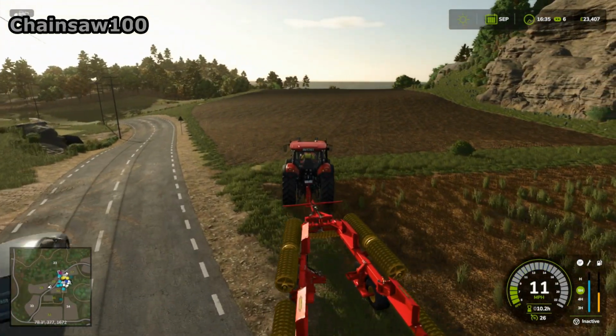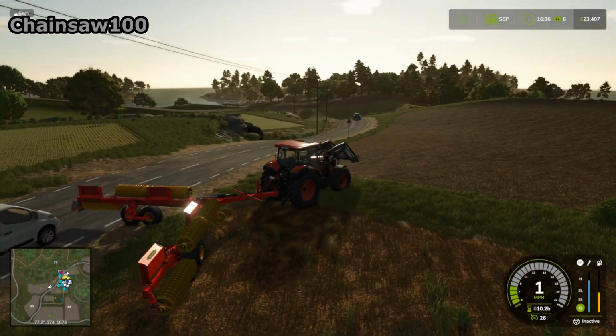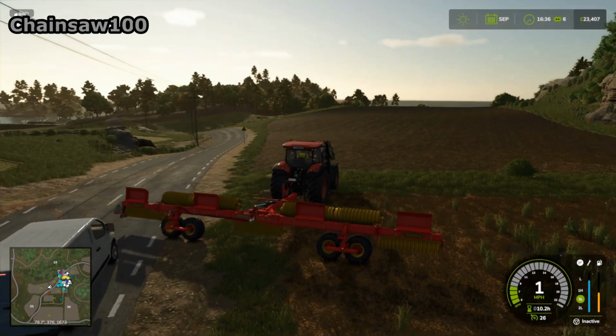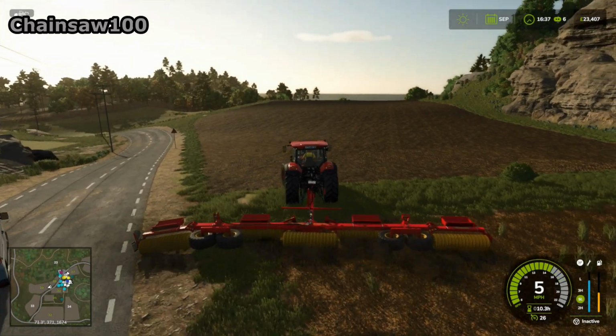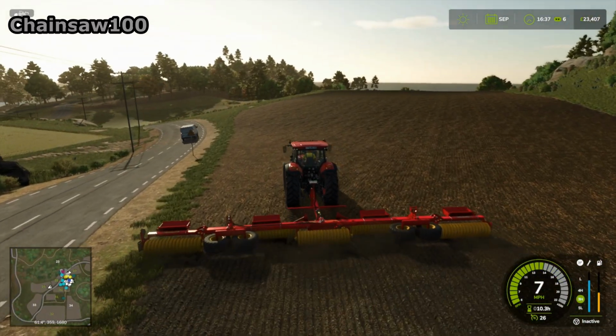Anyway, here we are at the field. We'll get the new rolls unfolded. Oops. Into the road. Luckily they stopped in time. There we go. And I'll just get this field rolled pretty quickly. It won't take too long at this working width. So I'll get on with that now.